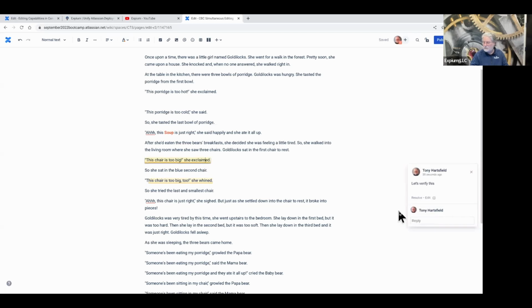Again, you have the ability to reply, to edit. If it's my creation, there's the ability to add emoji to it. In Data Center, it's the ability to what's called like, and so you can actually vote or add a plus symbol to it. And here you actually can add emoji to it. And then you can also resolve. So inline commenting in cloud, both while you're in edit mode or in publish mode. Really useful tools from there.